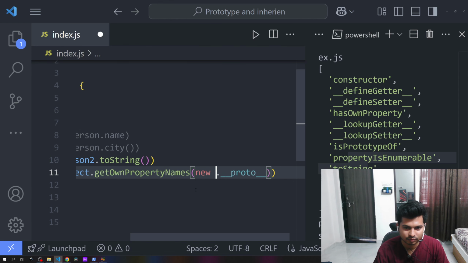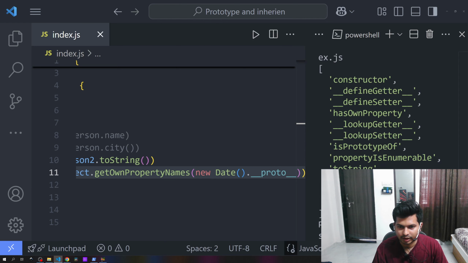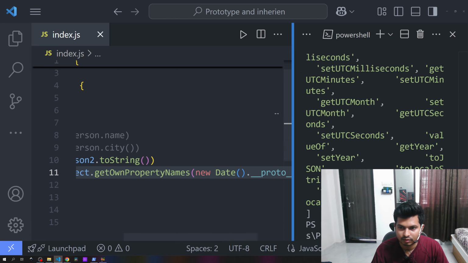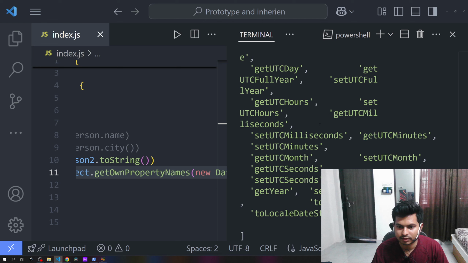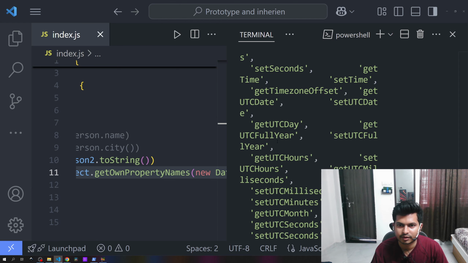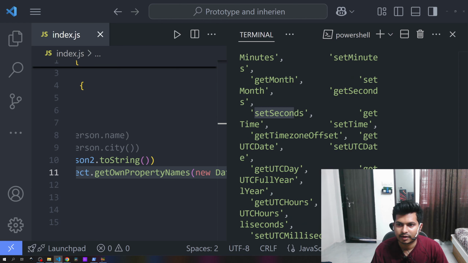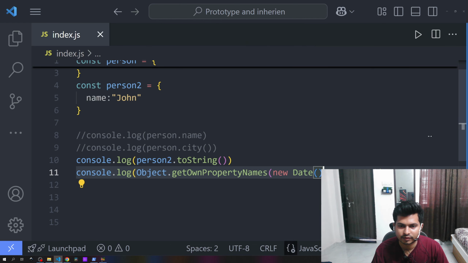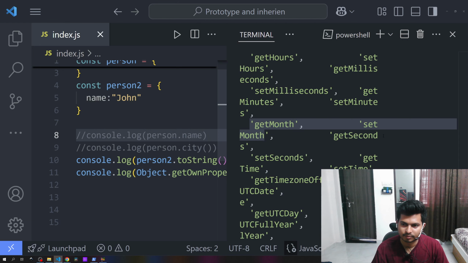We can also do date dot and see all the prototype methods that we can use, as you can see, toLocaleDateString, toLocaleTimeString, setSeconds, getMonth, and all kinds of methods, which are inherited from the prototype.